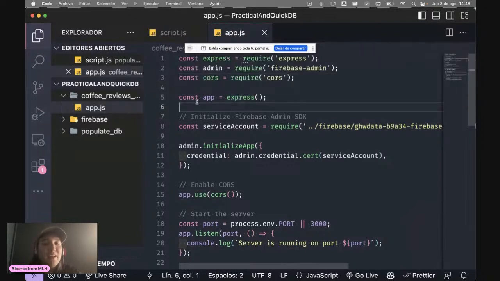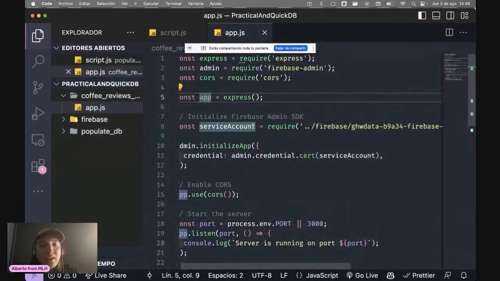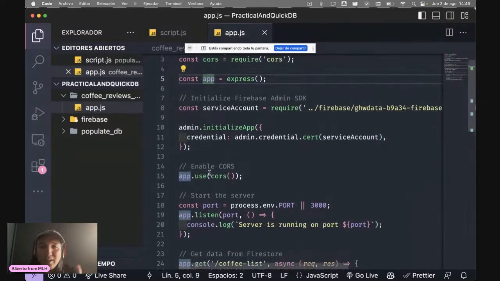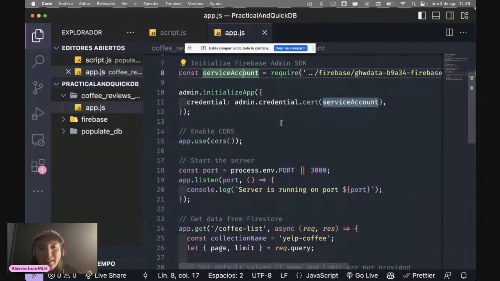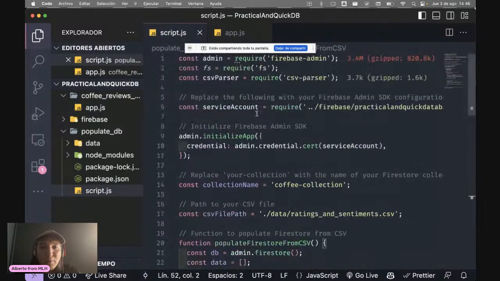Then we initiate our application by calling Express and assigning it to an app. Same as we do in the population file, we need to initialize the Firebase service. I'm going to copy and paste this one.